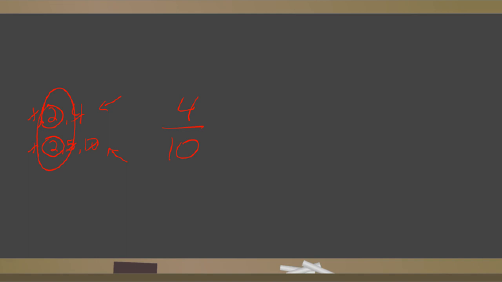Now, how do we do that? Well, I am going to divide my numerator by 2. 4 divided by 2 equals 2. And our rule of fractions tells us whatever we do to the top, or the numerator, we have to do to the bottom, or the denominator. So I'm going to divide 10 by 2, and that is going to give me 5. Now, 2/5, I believe right now, is going to be my simplest form, but how do I know that?